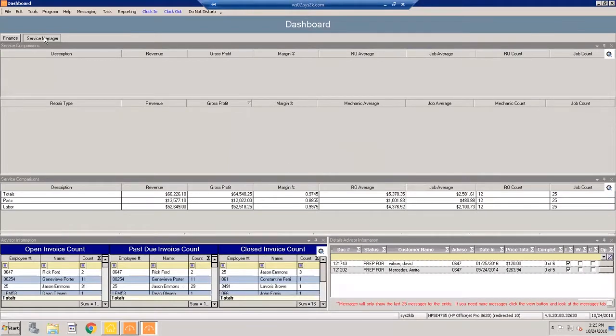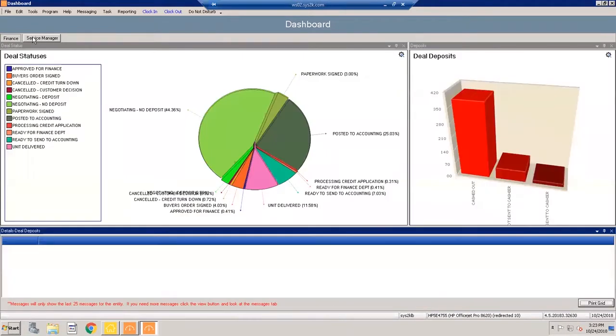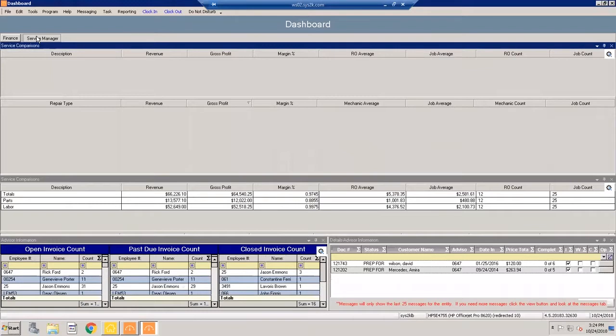All right. And if you're a GM and you kind of want to see everything, you can create different tabs here for each department, or you can take one KPI from each department, the ones that mean the most to you, and you can just put those all in one tab and just call it your GM tab, for example. So there's a lot of things you can do with it. Really neat tool. And I love the fact that you can put multiple rooftops on it at the same time, and the ability to preset those dates so you're not having to change the date ranges every time you run the metrics.